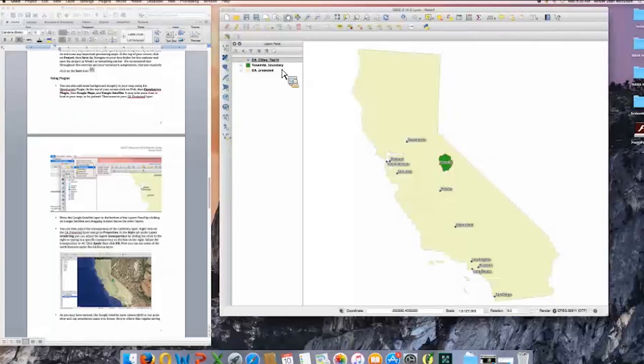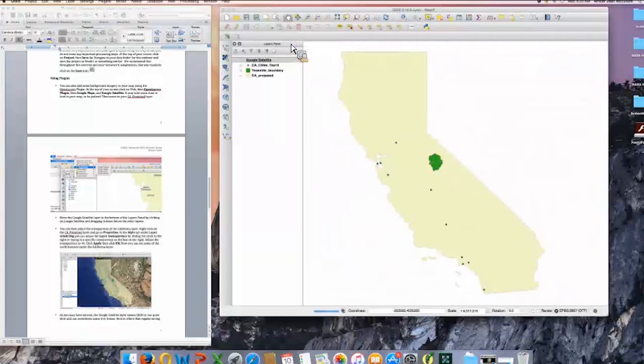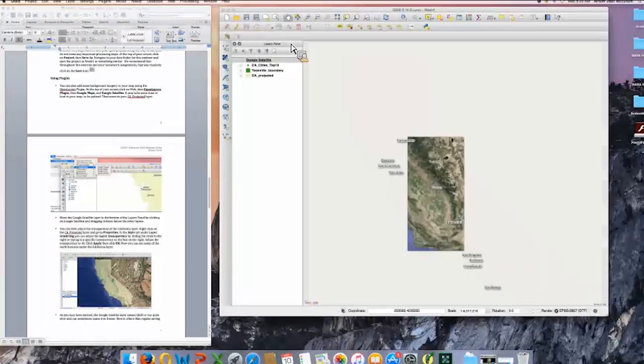As I mentioned, we can also view the attributes of some of these layers using the attribute table. So if we click on the California cities, the one we're interested in, and click on Open Attribute Table, we can see some of the features of this layer. So we can see the longitude and latitude of each of the cities, the name, which is the California, the state, and then the name of each city listed here. So we now know when we go in to label these, this is the category that we want to label each of the cities.